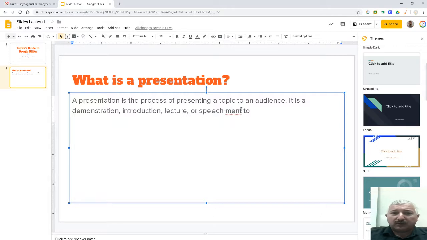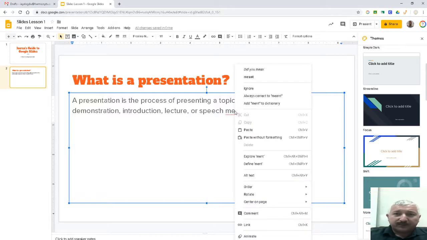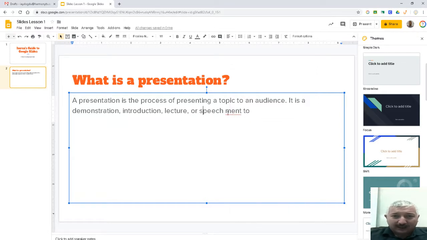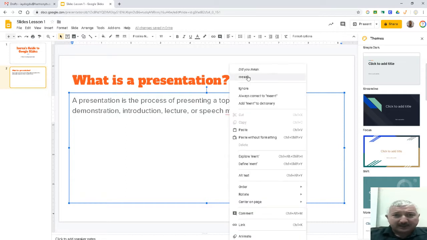I'm going to go over this one and right click on it and see the options I have. Did you mean meant? Yes, I did mean meant, so I can fix that. So this is a way of fixing your mistakes. But sometimes you just make a really big mistake and the computer cannot think what you meant. But in easy errors, typos we make, you can just right click on the red underlined tags and say, did you mean meant? Yes, I meant that one.